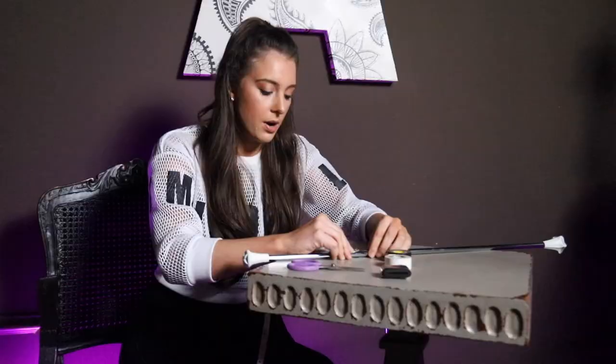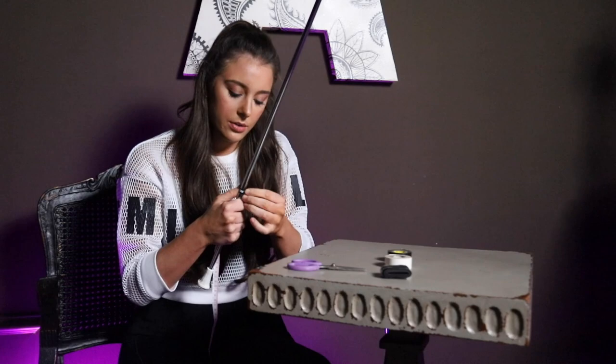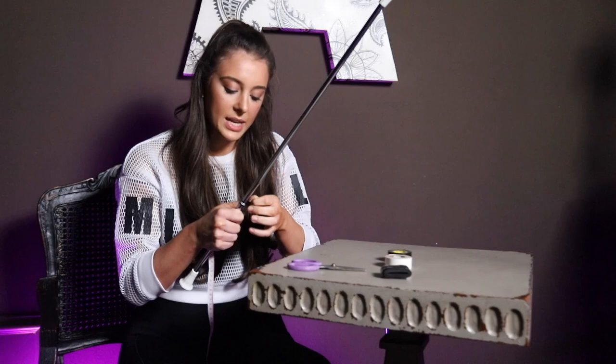So now I'm going to wrap this tape around it, stretch it a little bit just to make sure that adhesive is nice and sticky. And then my other little trick is to circle your finger. So you're going to pinch it and just wrap around it to heat up that adhesive to make sure that it sticks really, really well, because we don't want that peeling up at all.